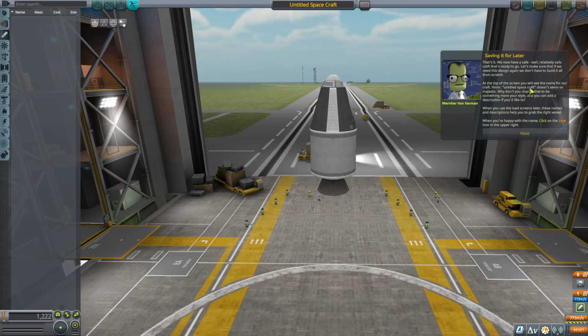Okay. At the top of the screen, you'll see a name for our craft. Untitled Spacecraft. Doesn't seem majestic. Why don't you change the name to something more your style? And add a description if you like. When you use the load screens later, these names and descriptions will help you grab the right vessel. When you're happy with the name, click on the save icon at the upper right.